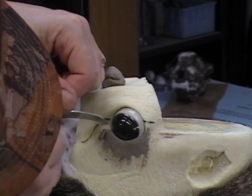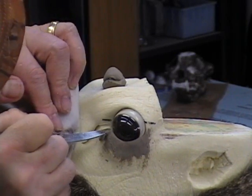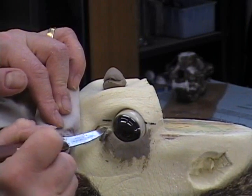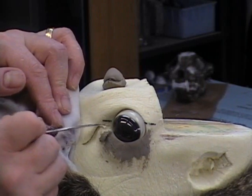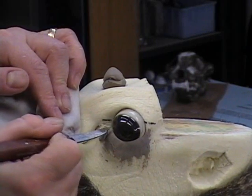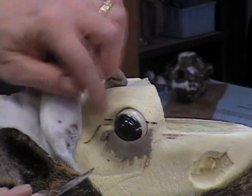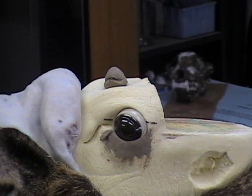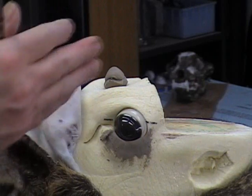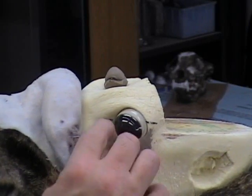Like to make that a little deeper. Just like to make that deeper there. Just so when I go to put my pin in, I can tuck that front corner skin right in there deeper, because you don't want to see that when you're looking at it head on. So let's get that clay work up in there.